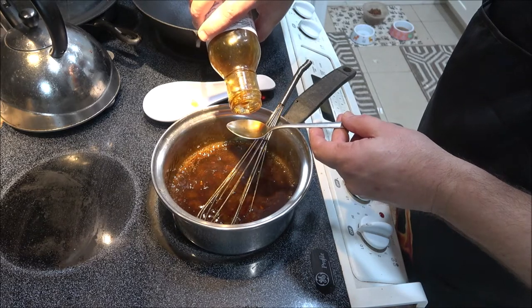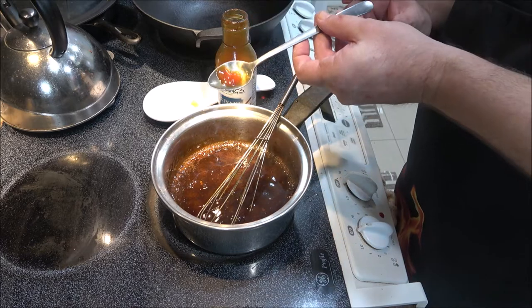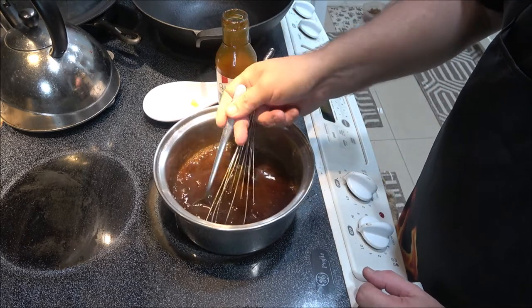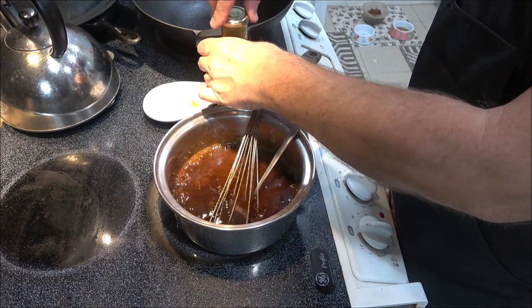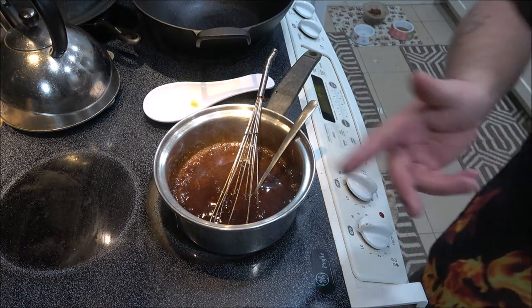Now it'll also thicken up more once it cools down. See, it's kind of like that. But I'm not going to worry about bottling it up, because I'm going to use it in my chicken.